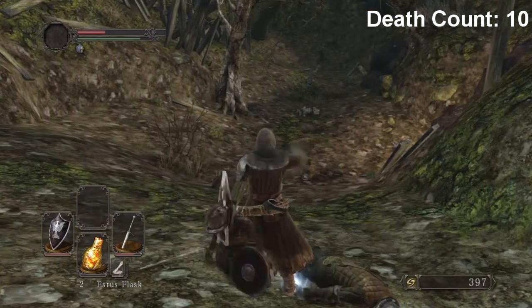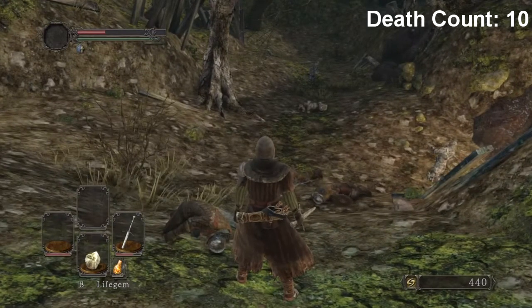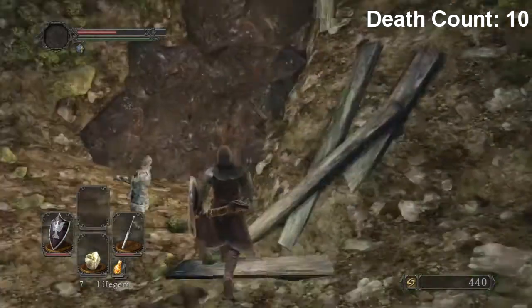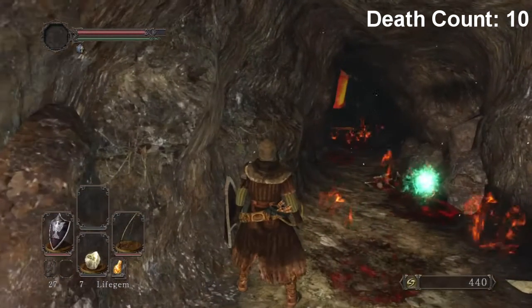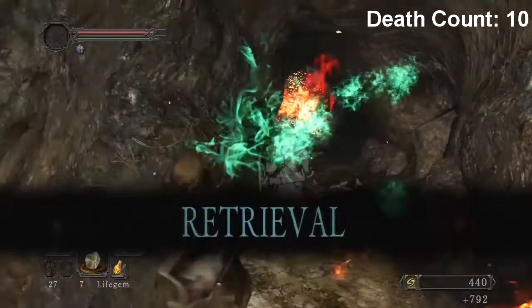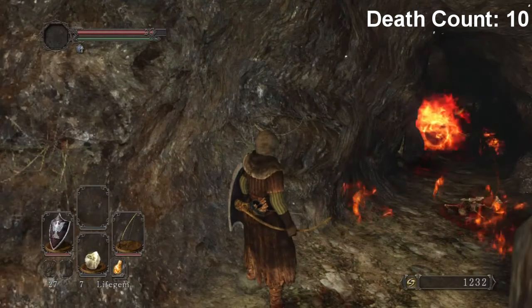Okay, so the shield definitely helps a lot. Let's take a life gem since I just got one. Okay, let's see. Let's first get my souls. Let's wait for him to attack again. I'll go open the door.